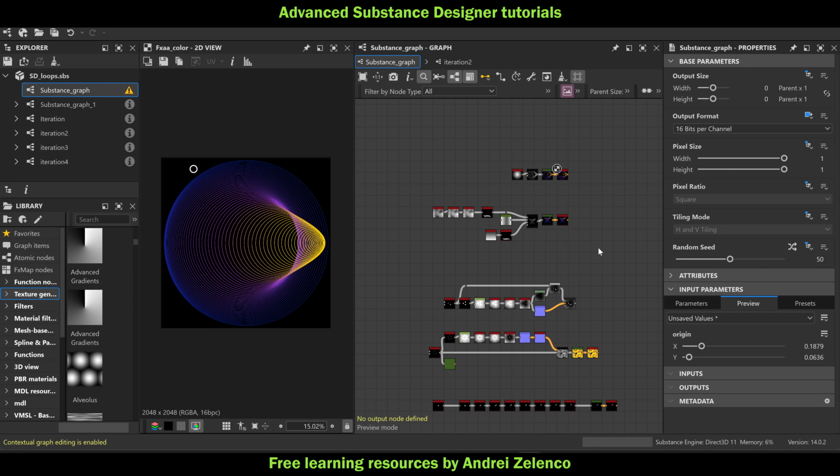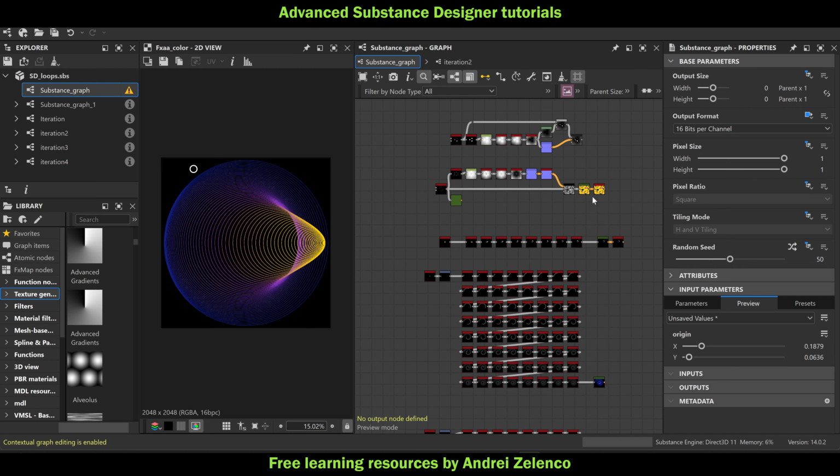Just to briefly mention, we have a few ways to do loops inside Substance Designer. The first one is with the while loop node inside the pixel processor. We also can do loops with the iterate node inside the FX map, and we can also do loops outside the pixel processor or FX map if we construct a certain kind of graphs for ourselves.